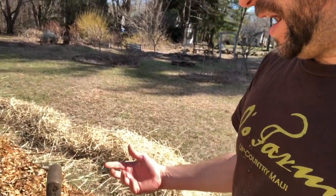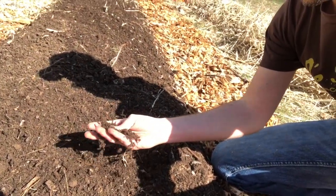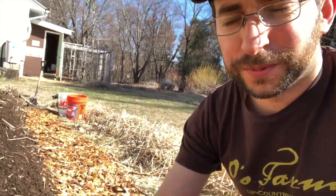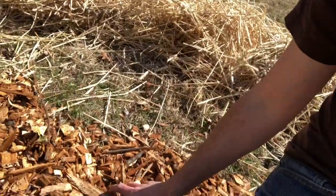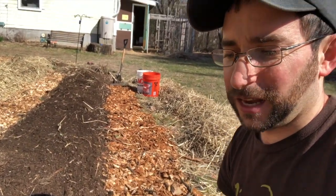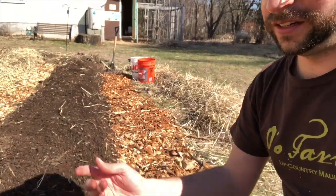So the path is mainly soil. So it's pretty broken down. And last year that was wood chips. So that was the chips that we put in the pathway. And the benefit is that now the pathway has the opportunity to break down over this year and then get turned back into the beds.